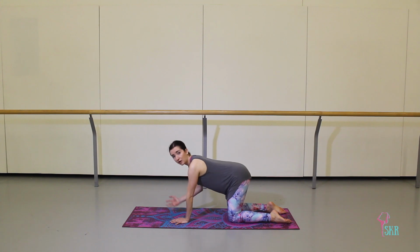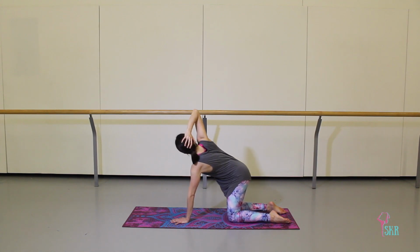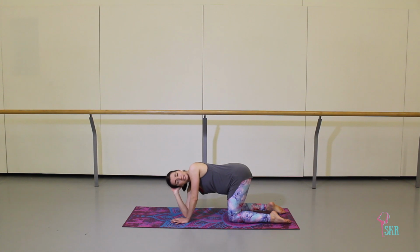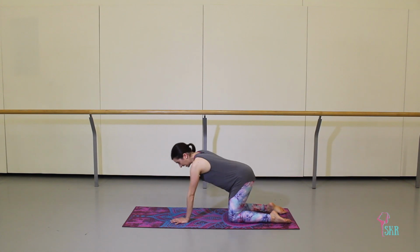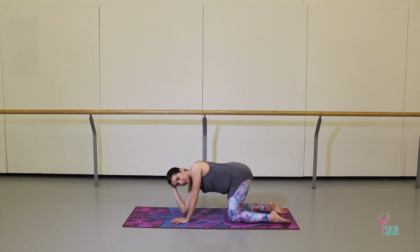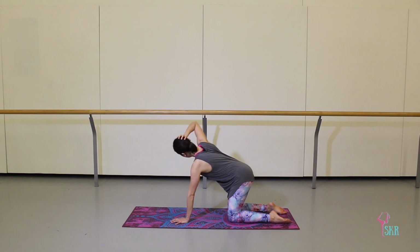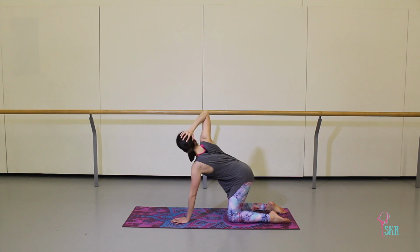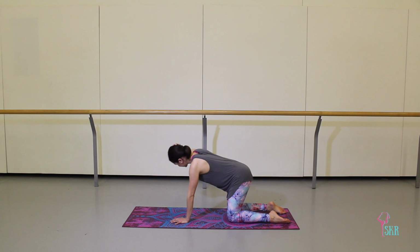Great, from here you're gonna take your right hand, place it behind your head, and then from here on an inhale, you're going to twist up towards the ceiling and really try to lift that elbow as high as you can. And then on the exhale, bring that elbow all the way down, twisting in the opposite direction. And again, just like that, inhale to twist up. Exhale, twisting down. Twice more, inhale, all the way up. And exhale, down. Last round, inhale, push up as far as you can go, exhale.